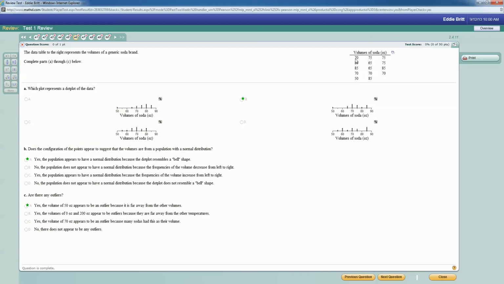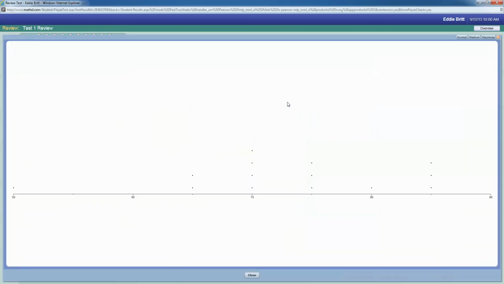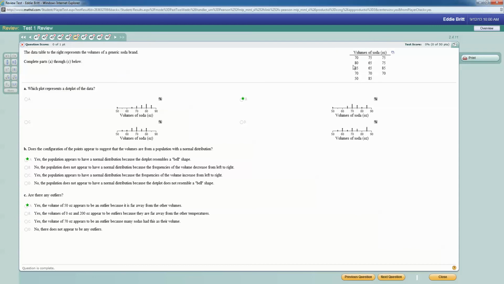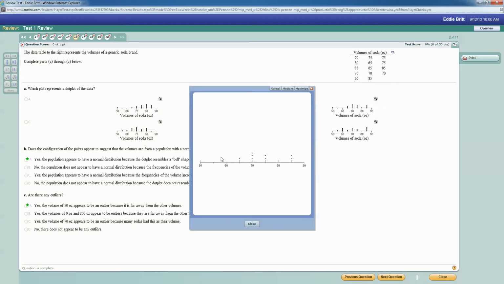Then what you'll do is you'll come up here and you'll count, say, how many 50s do you have. There's a 50 right there. So you put 1 point at 50. Or 1 dot. It's real small, so I'm going to make that larger. So there's 1 dot here at 50. Alright? Then, if that's 55, look for 55s. There are no 55s. Look for 60s. There are no 60s. Look for 65s. There are 2 65s. Well, since there's 2 65s, you'll put 2 dots at 65.